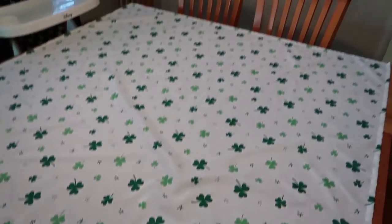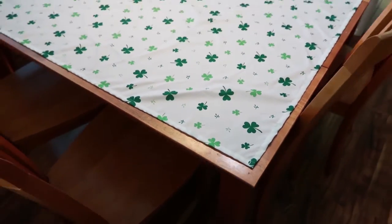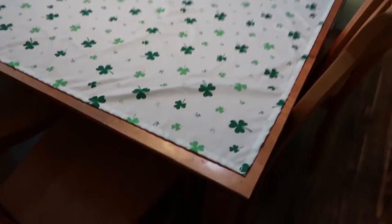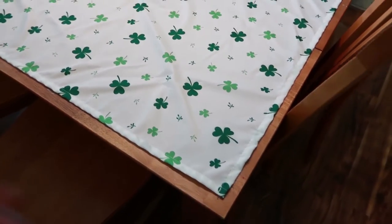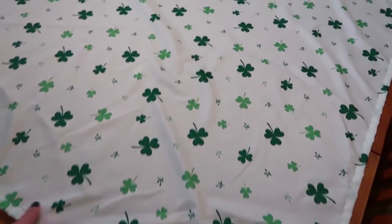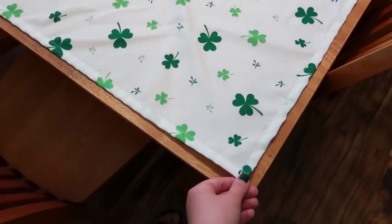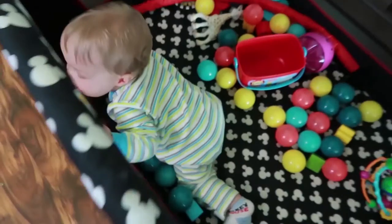So this tablecloth that we ordered is just too small. Oh my gosh, it doesn't even fit. They must have had the measurements wrong because I ordered the measurements for the table and it's just too small. Hey, are you helping?